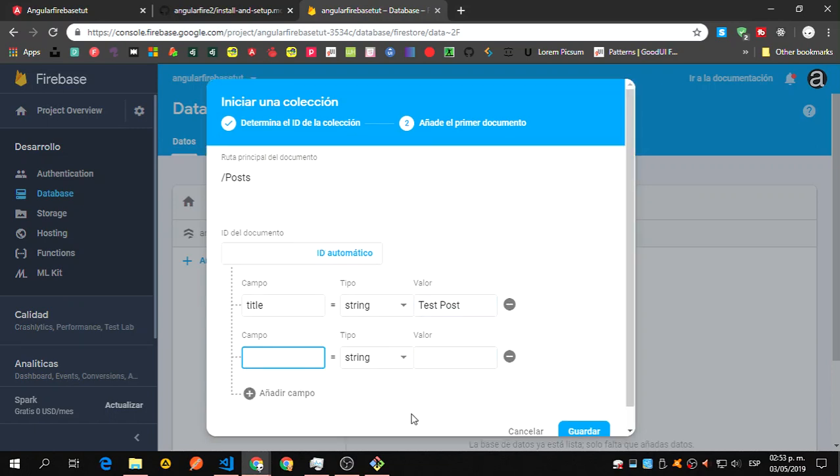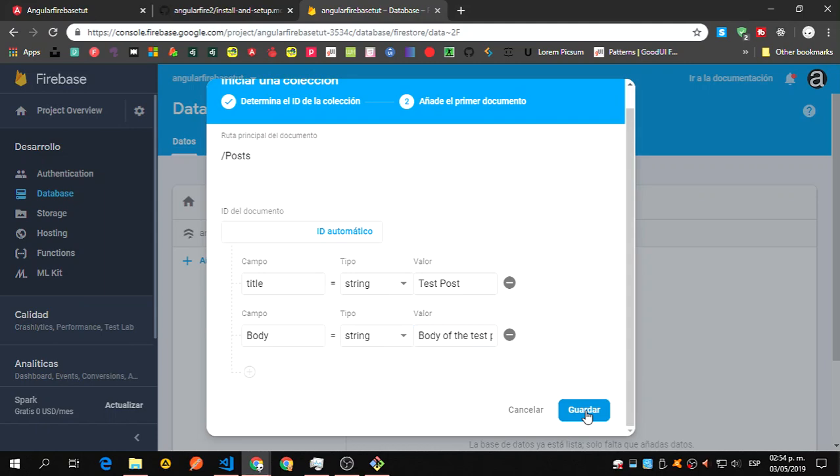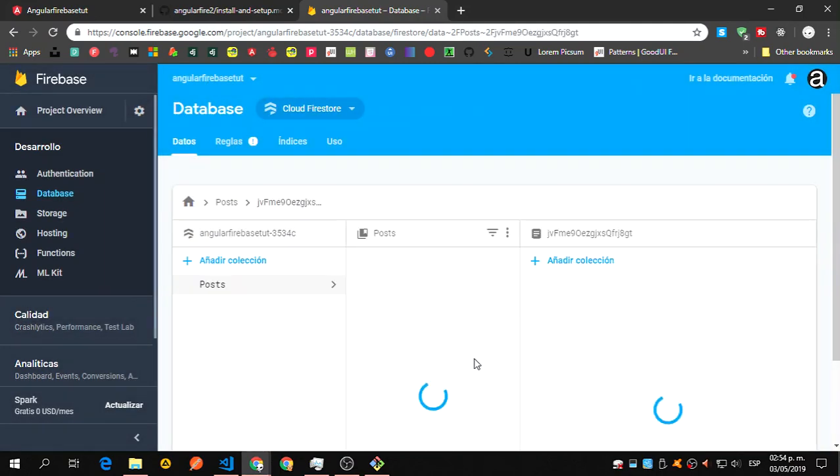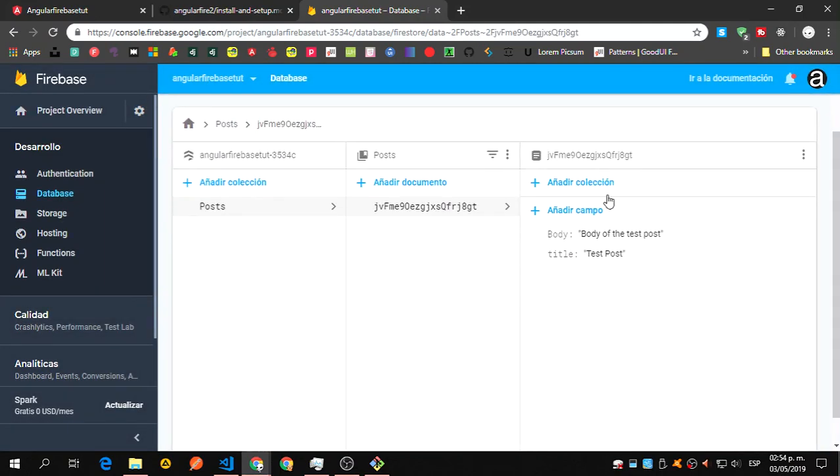The next one is going to be body, and it's going to be body of the test post. Okay, so let's save that. ID is added automatically.